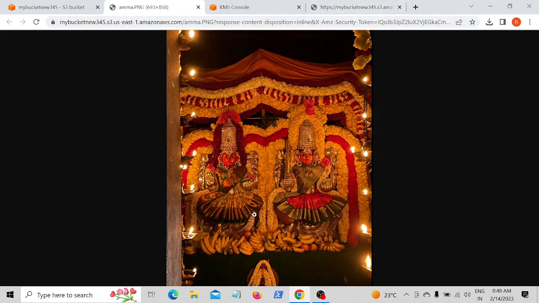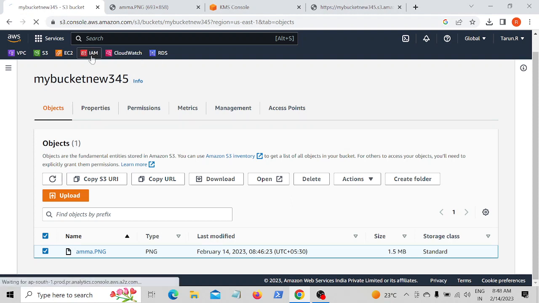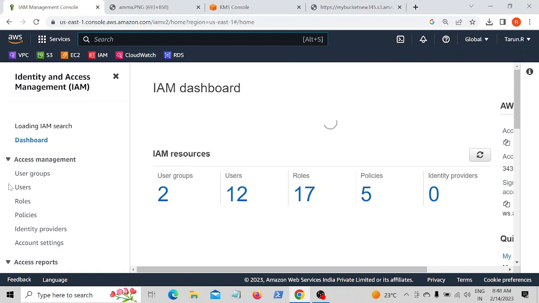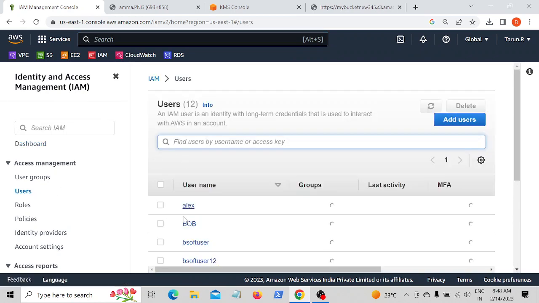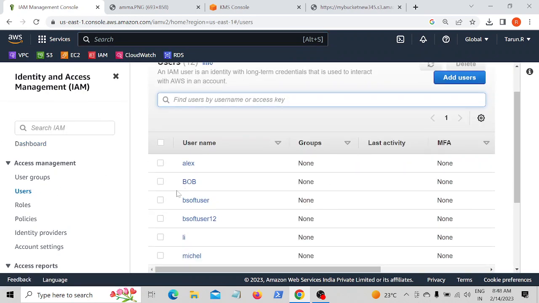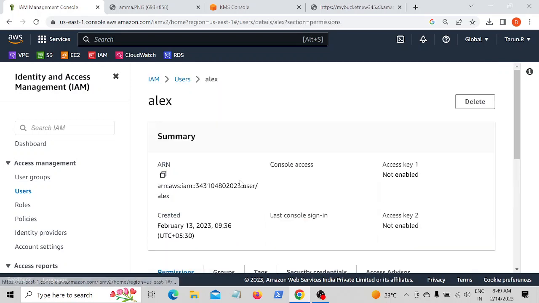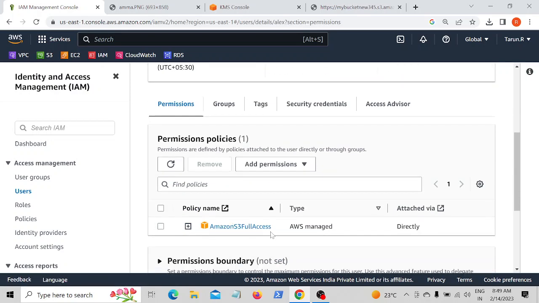So now this is the root user, right? Now I'll go to the IAM service. In IAM, yesterday I created users, Alex and Bob. So now I'll go to Alex. Alex is having Amazon S3 full access, right?